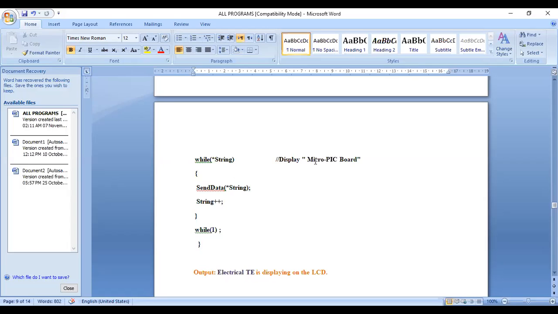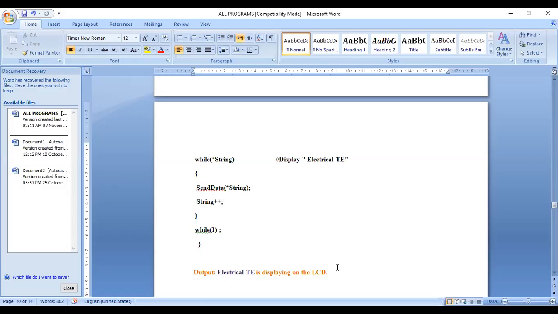It is not displaying microboard, it is displaying electrical TE. So this is going to display electrical TE because I have sent the data electrical TE. Whatever you have given in the string part, that is displayed. Okay, and while one process is stop. So what is my output? I have sent the data electrical TE, so it is going to display on the LCD.